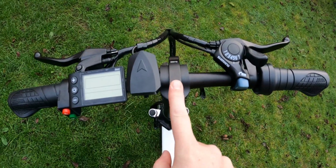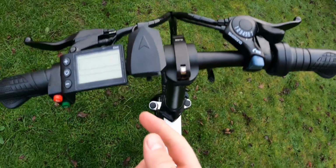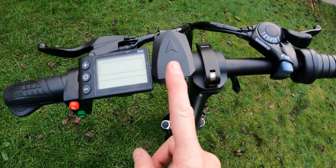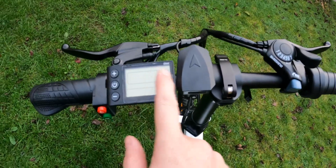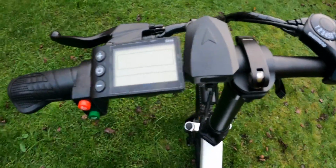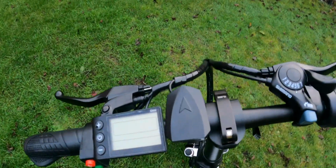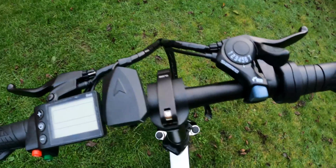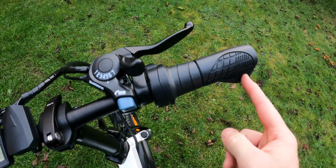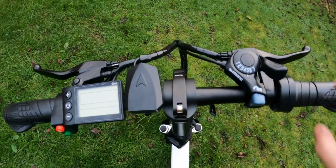You've got the release button here so you can release the handlebars when you're folding it down. And then there's the 3 USB-A charging point as well for your phone where you're travelling. And this is the control panel right here for the different modes. Then you've got the controls there for the light and the horn, and that is pretty much the cockpit. I like these grips. You've got the throttle here on the right hand side. The grips are nice. It's got the palm rest there either side. Very comfortable to ride, feels good.